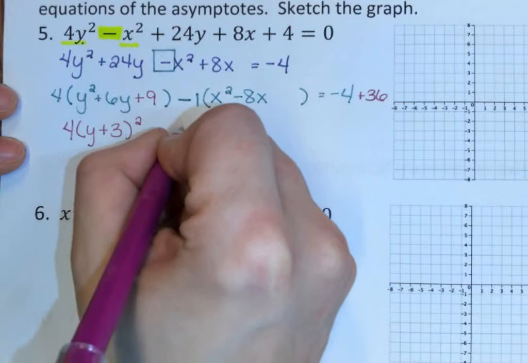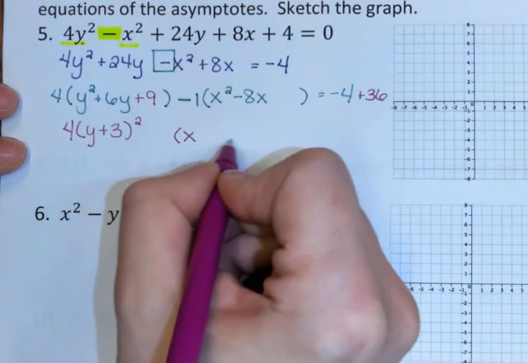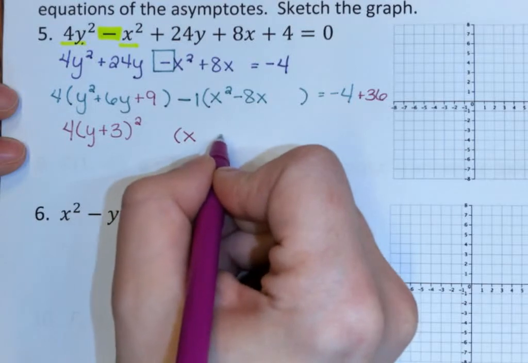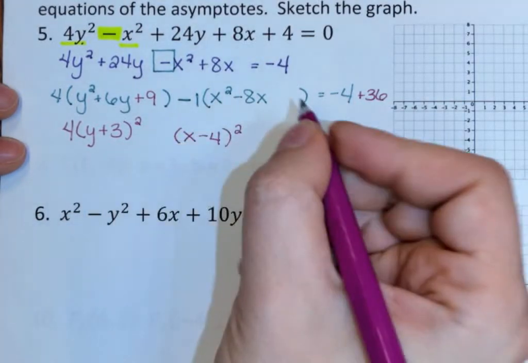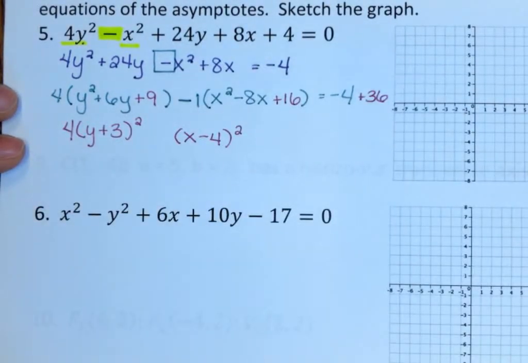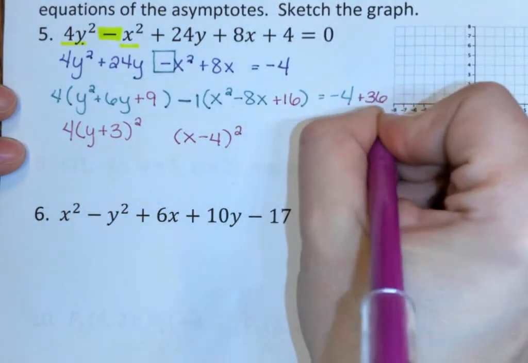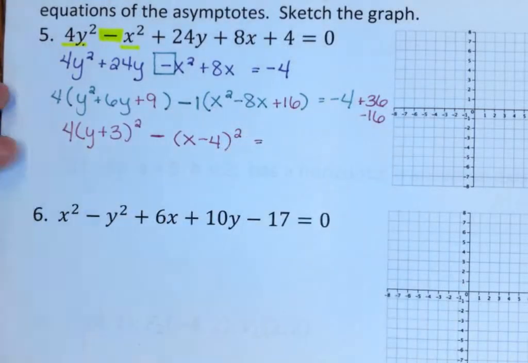When I look at the next part, I'm going to do square root. What's going to go here? Minus 4. Squared gives me, what did I just put into that equation? So I've got to do a negative 16 over there because there was a minus sign out in front of all of that.